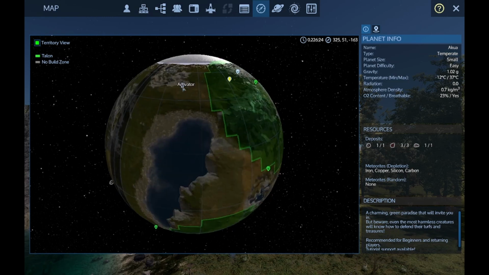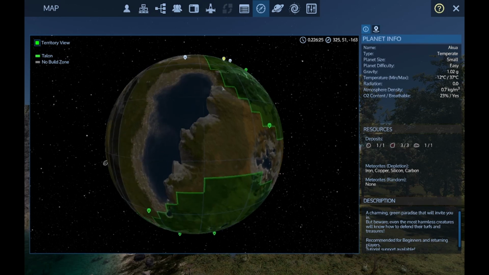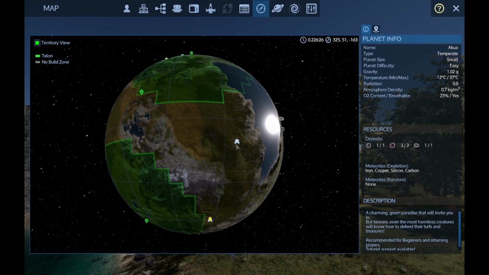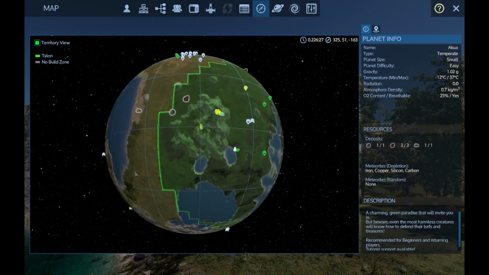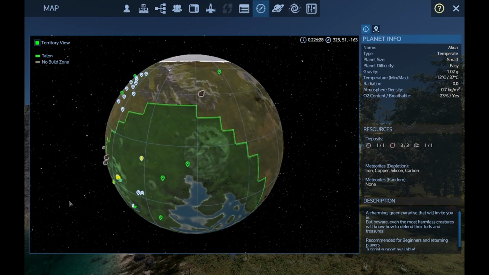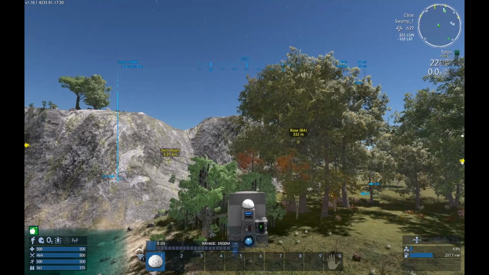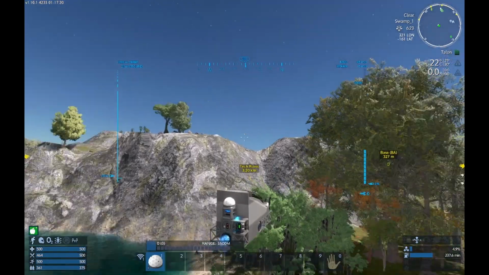Meteorites tend to disappear after you log off. Might be the case, it might not. We'll see. Dig site supply depot. Okay. Let's go back to base.